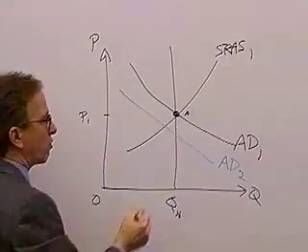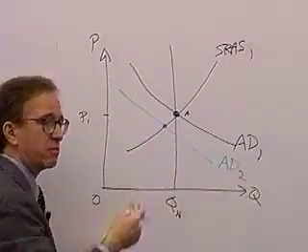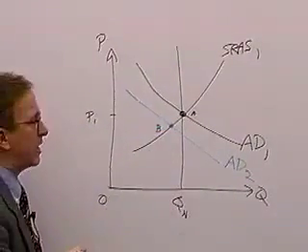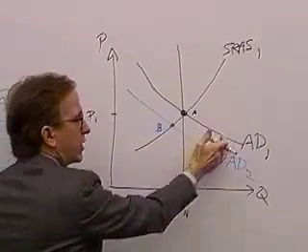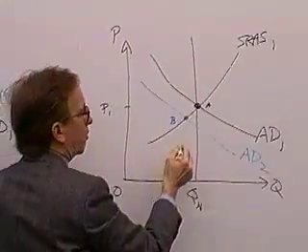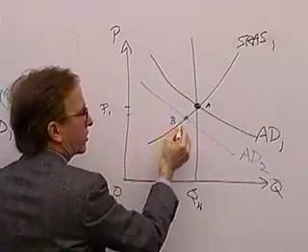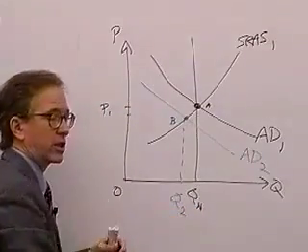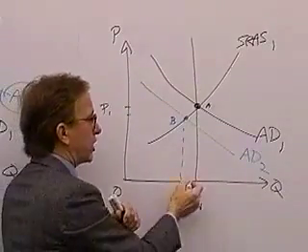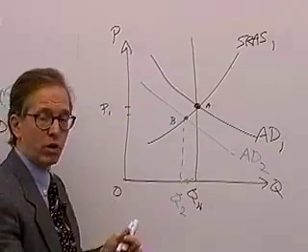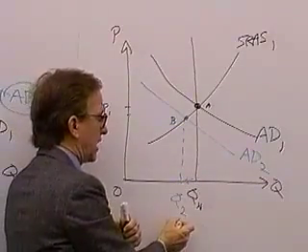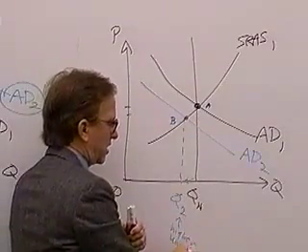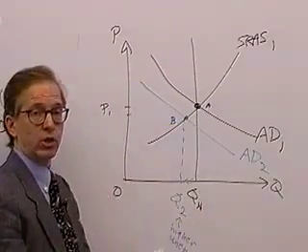In the short run, and by the short run I mean a year or so, we'll move from point A down to a point like B, and that movement from A to B is caused by the reduction in spending. So what we observe is that the price level goes down somewhat, but real GDP declines from the natural level to Q2. When real GDP declines, we need fewer workers and fewer other resources, and so there's a higher unemployment rate than we observed earlier at natural real GDP.